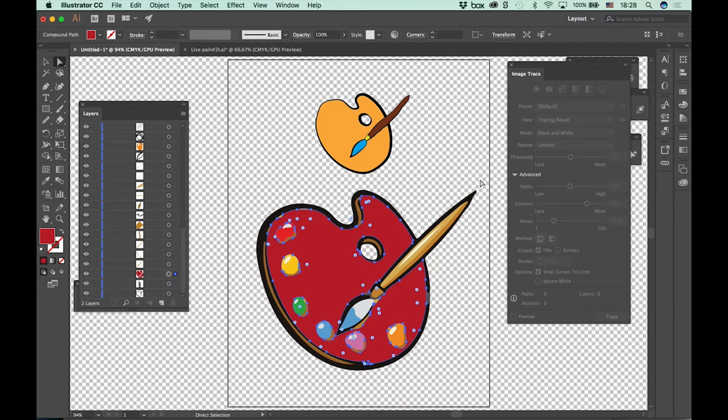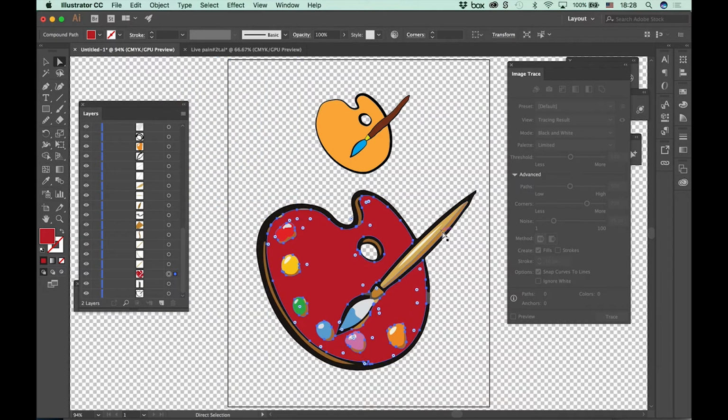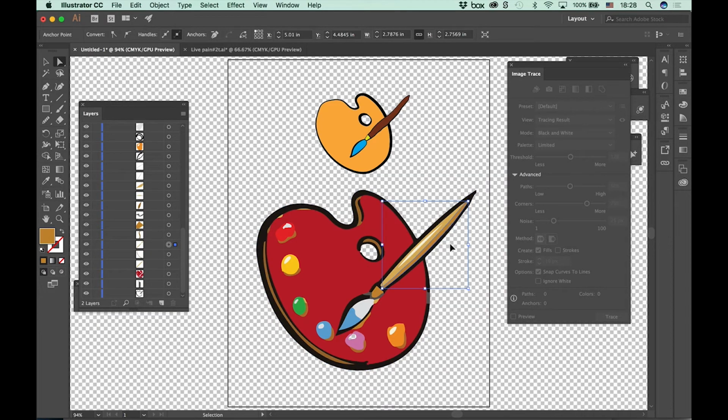So I have a hole in this guy. This one I can move. This one, it traces it and then created a hole here for the brush. You see the difference? And then if I select this guy and then move it, this is the inside, this is the outside, this is the inside. These are the little paint blotches that you have there. So with the direct selection tool, you can select an object within a whole group and also go to the anchor point and change that. Does that make sense?